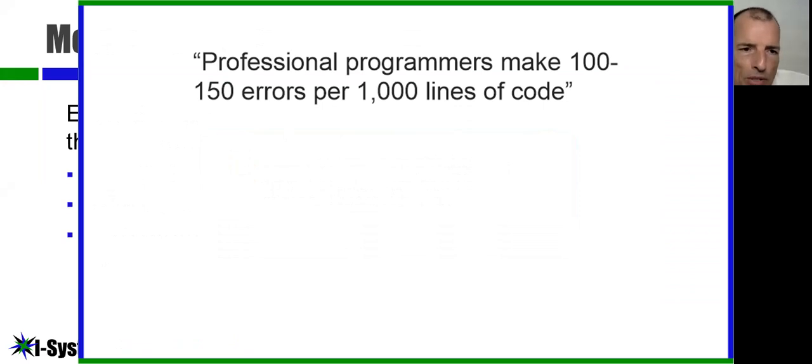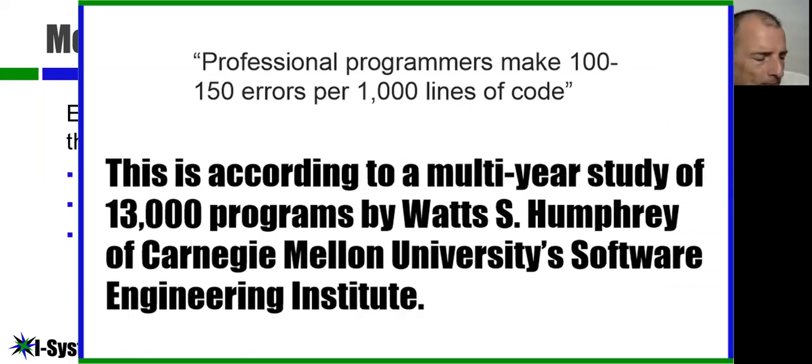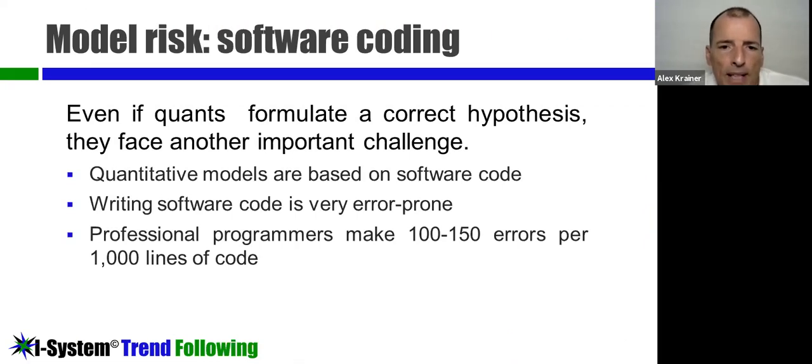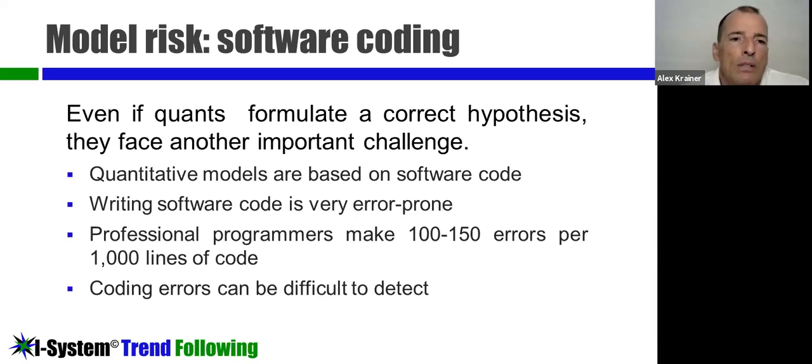I forget now. I can provide you the source for that, because this is an important study. There's a very high tendency for professional software programmers to have errors in their code. And a thing to appreciate is that your quants are usually not professional software programmers. They're usually mathematicians, physicists, and so forth, who have some training in software programming, but they're not professional programmers. So this statistic that they make 100 to 150 errors per 1,000 lines of code could be worse for mathematicians and physicists, let's say. So these coding errors can often be very difficult to detect because you don't see something blow up with financial applications. You just find out over time that it's not performing quite the way you'd like, but you may not know why exactly.